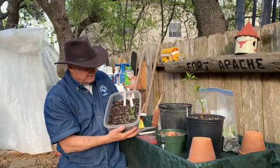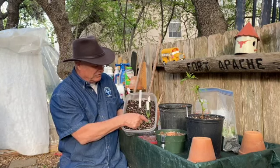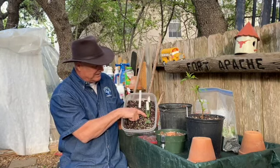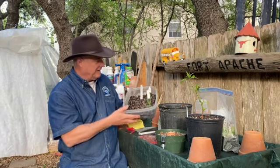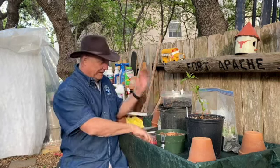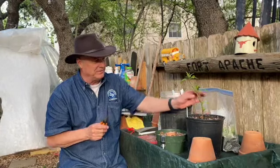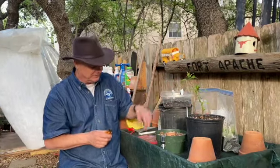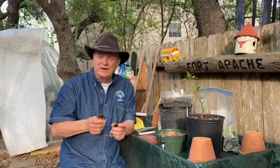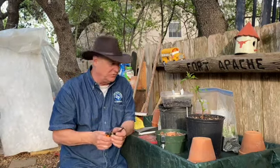Here are some begonia cuttings that I made. When I go in and do the real fine cutting here, the cutting at the base here, and the cutting over there, I am going to use these clippers because they're very surgical. But these are just not strong enough to handle something as thick as this white plumbago stem. So you have to make sure you have the right clippers for the plant that you're going to use it on.